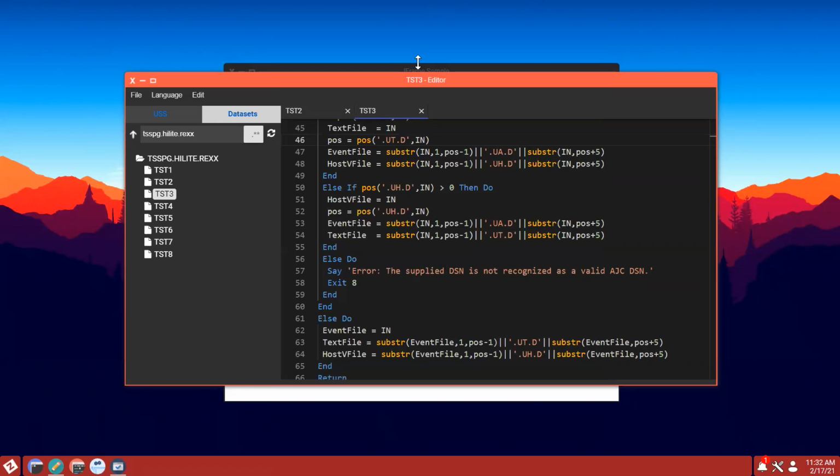Lionel asked, does the highlighting expose syntax errors? Sean Grady is typing an answer because I'm trying to remember. It's fairly new. Well, let's try to do something wrong. We have our string here.